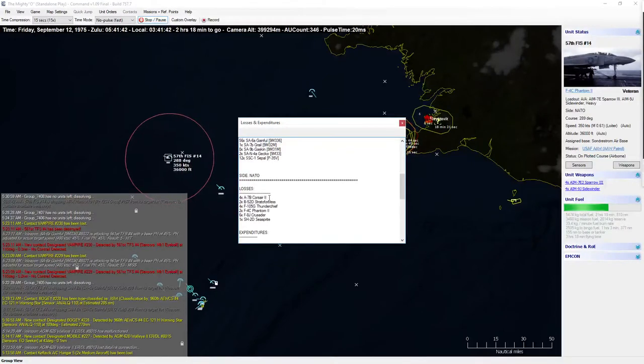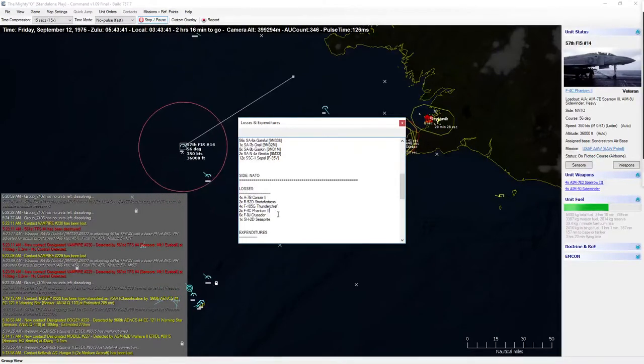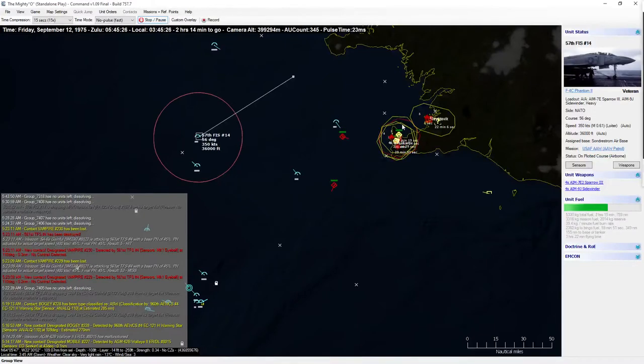So NATO, I've lost 4 Corsairs, I lost 2 B-52s, 4 F-105s so far, 2 F-4s, 6 of my Crusaders, and 1 Sea Sprite. So all in all, not awful.